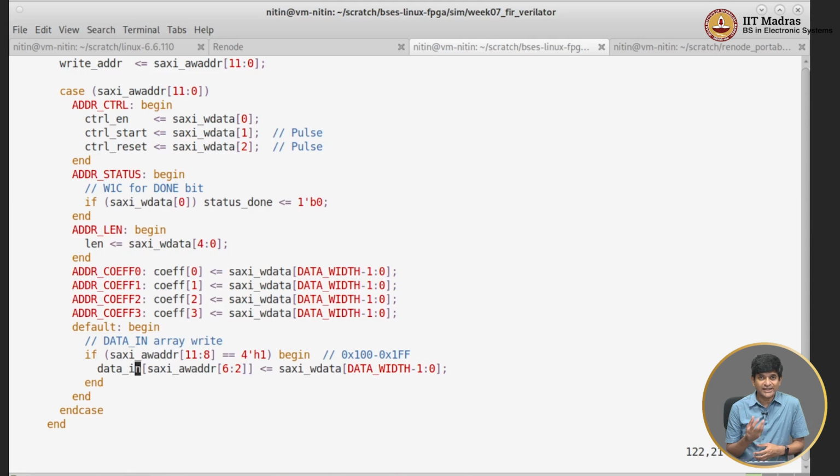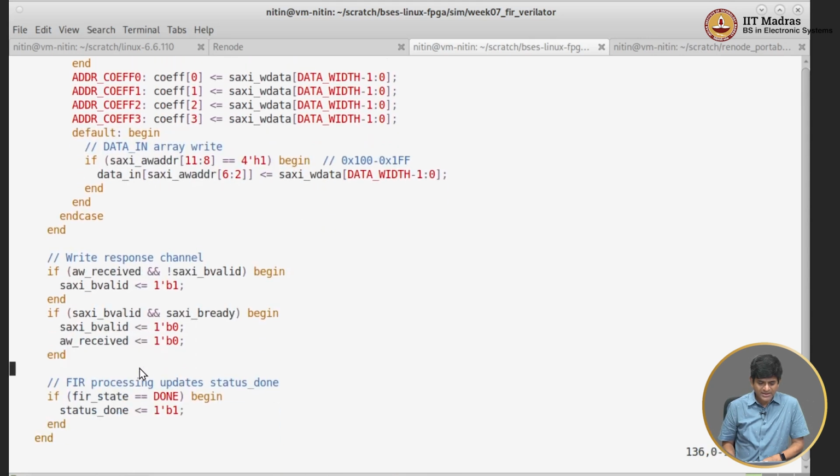In other words, when I write into a particular location, if that address falls in this range, which I am checking basically by just looking at this particular part of the write address right over here, I can directly load in values into any given location in data in, right.